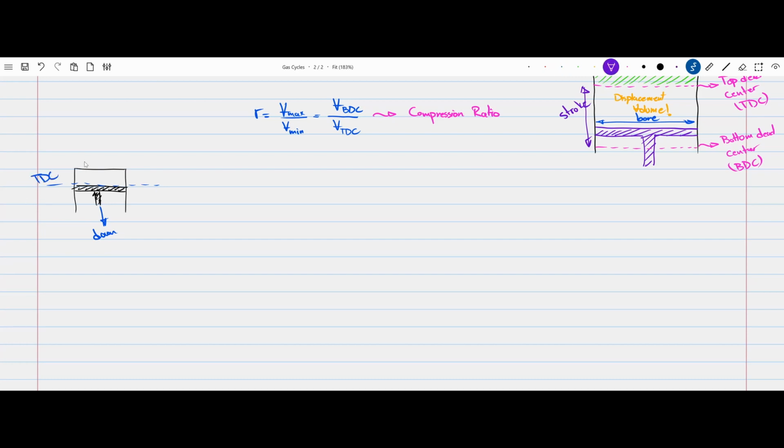So while the piston moves down, the volume in the cylinder expands and a fresh mix of air and fuel enters the cylinder. Now, please take note that this expansion of the piston down and entrance of the fuel into the system makes the system experience a constant pressure expansion. So this can be approximated by a constant pressure process.